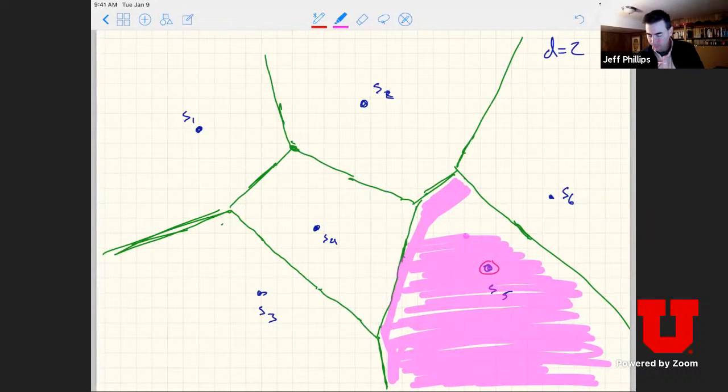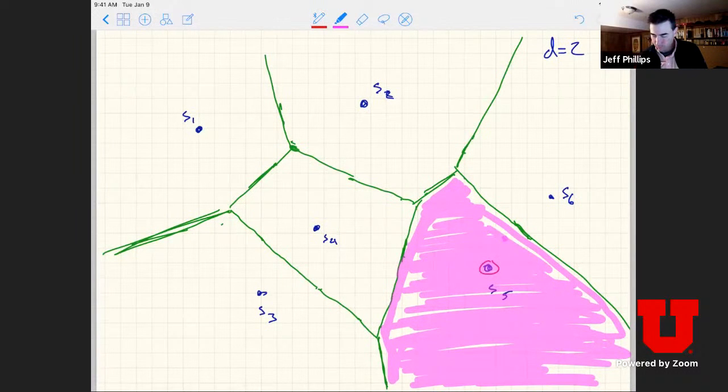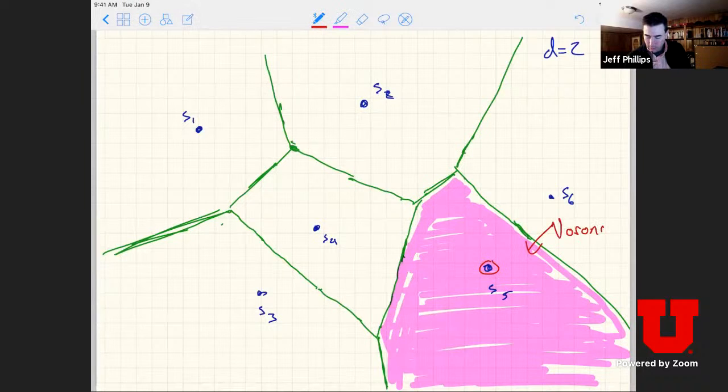All right, let's fill in this region. Good. So this is called the Voronoi cell of S5, right? So this pink region is all the points which are closer to S5 than to any other point.